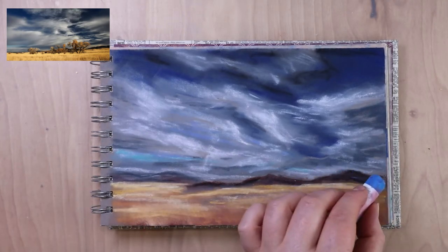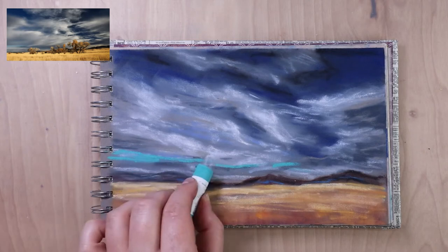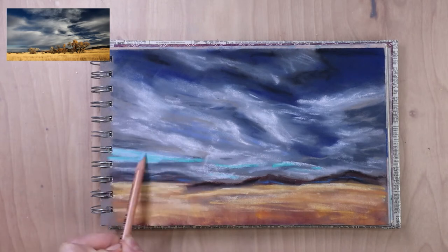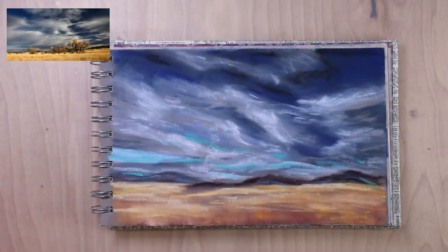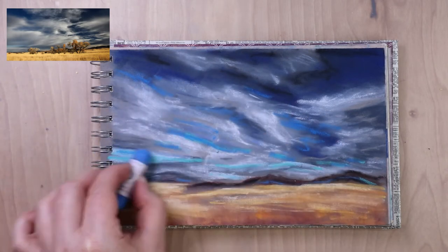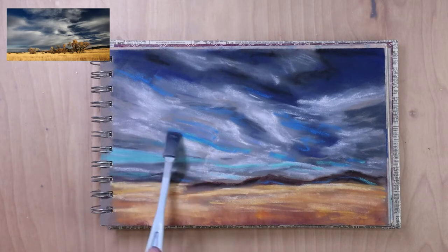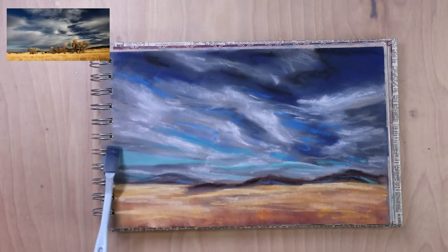After that note, let's talk about what's going on in the painting. I added the midground — I started blocking in the mountains, and something I realized was that what I thought was a distant mountain in the reference photo was actually a gray cloud. I didn't realize that until I was almost done. Then I blocked in the grass tones, keeping my strokes very horizontal — especially as it gets more distant, you're seeing the grass as a whole rather than individual blades, and horizontal strokes achieve that feeling.